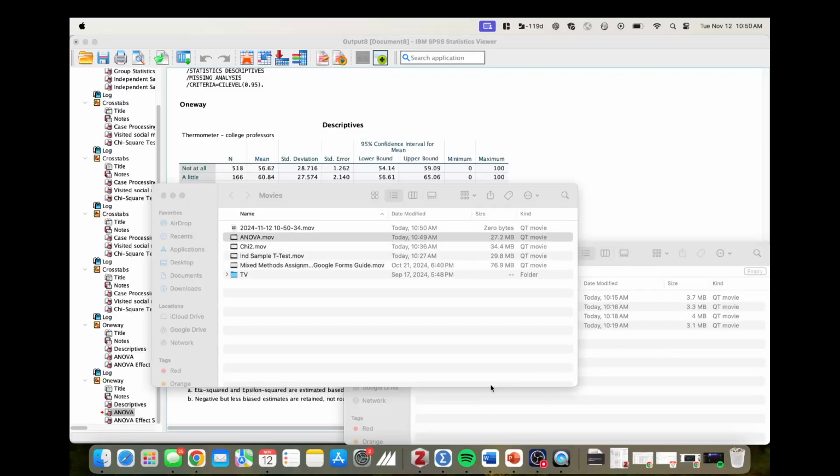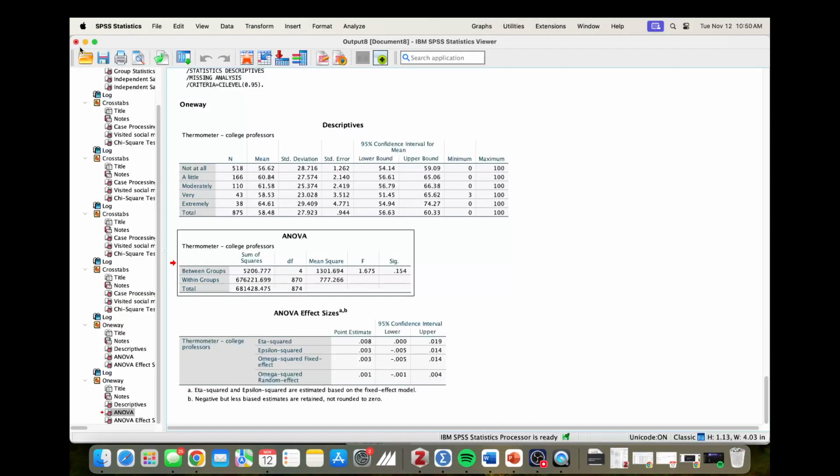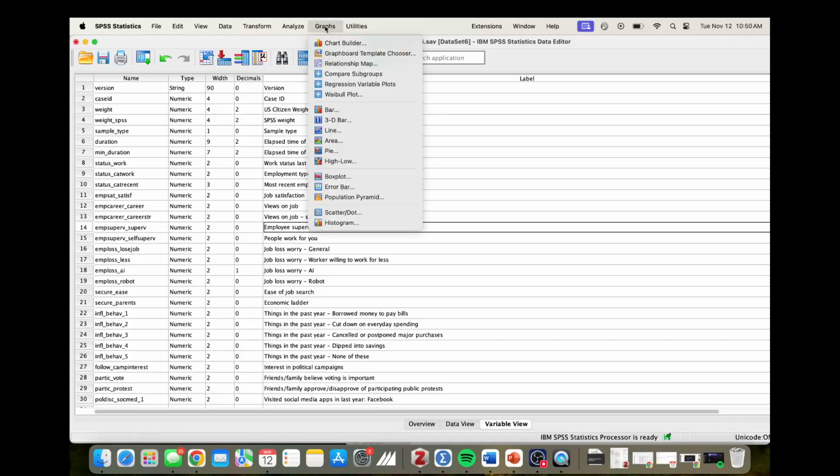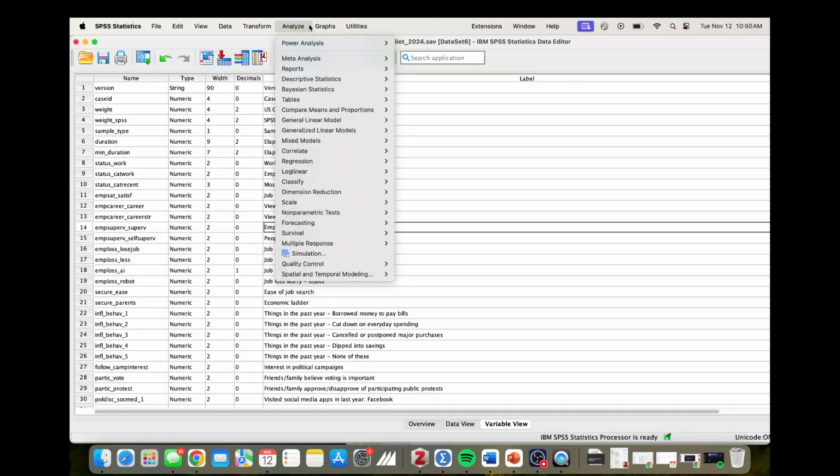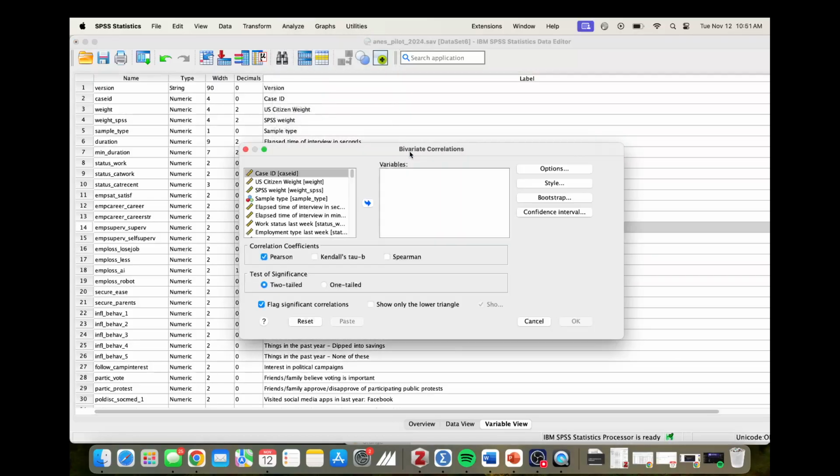Now I'm going to walk you through what is the simplest yet most powerful of the four common bivariate tests, Pearson correlation. Once again, I'm going to be using the American National Election Study, their 2004 pilot survey, and I'm going to use a couple of variables in particular. So to pull up a correlation, simply go to Analyze, go to Correlate, and go to Bivariate.